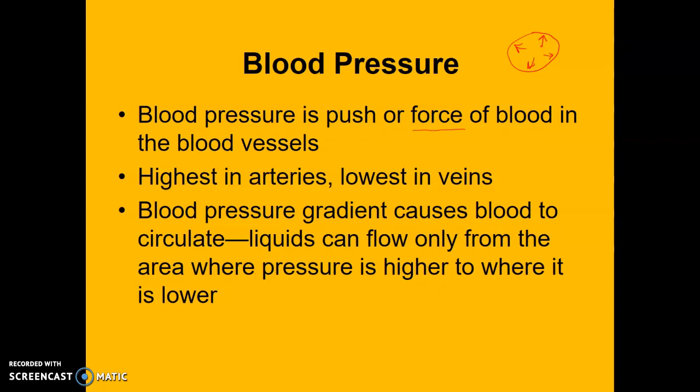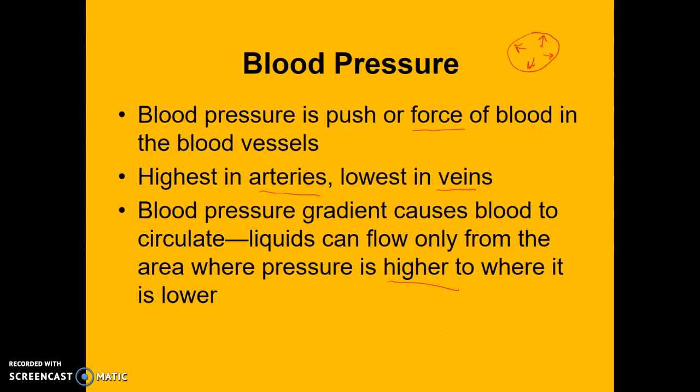If you think about your blood vessels as a hose, it's like the amount of water going through the hose. Blood pressure is the highest in the arteries and lowest in the veins. This gradient causes blood to circulate from the heart to the aorta to superior and inferior circulation. You have to have enough blood pressure to allow blood to fight the force of gravity to go up to your head. That blood pressure allows the blood to flow from an area of high pressure to lower.